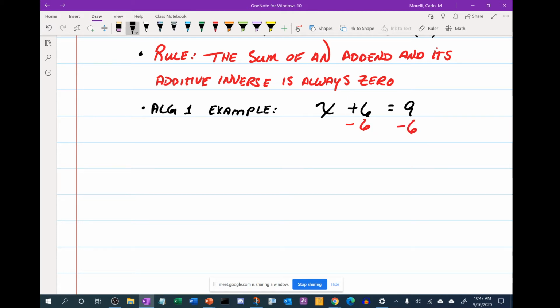Remember. Now what? X. Yeah. So additive inverses cancel to 0. So we can always strike that. And then we have x equal to 9 minus 6, which is 3. This was the subtraction property of equality. And this was simplification. Do you understand? Now let's do one more additive inverse example.